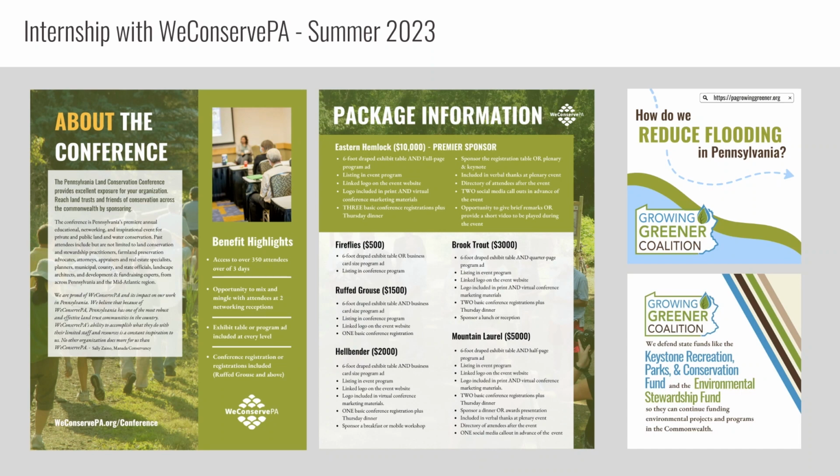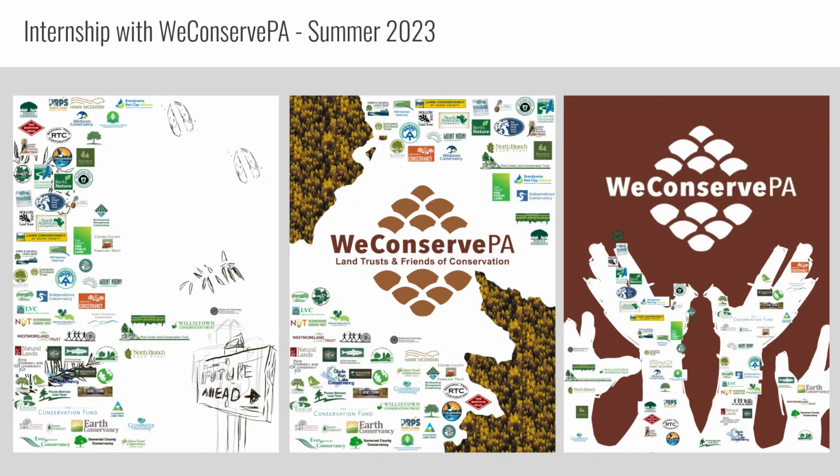I also had some typography and formatting based projects. The first one you see is the sponsor PDF for funding. I designed a whole PDF that had all the information for our sponsors. On the right, you can see an example of one of my social media posts for a Growing Green Coalition campaign. It was a 6-week campaign, and I made evergreen content for those 6 weeks that they can republish.